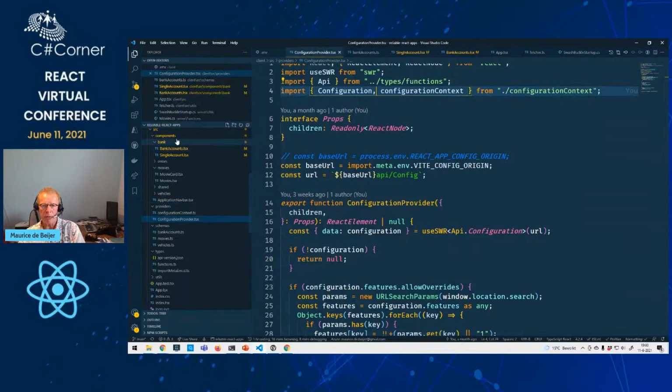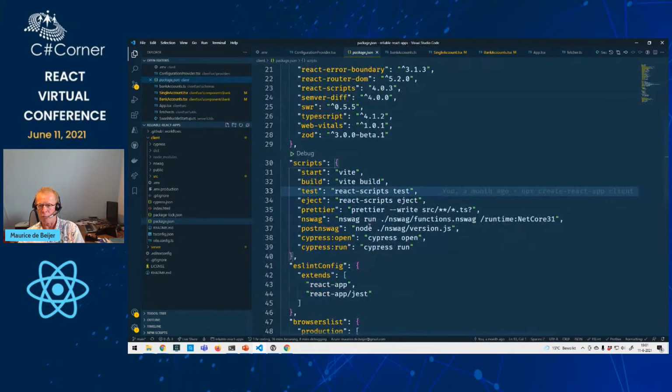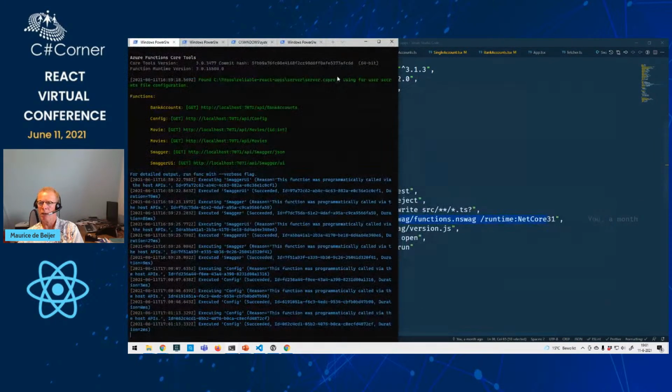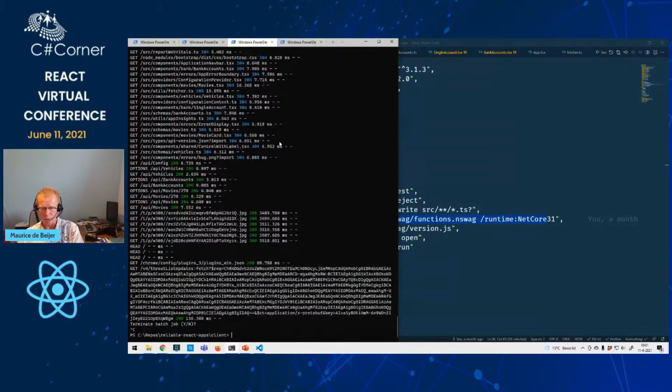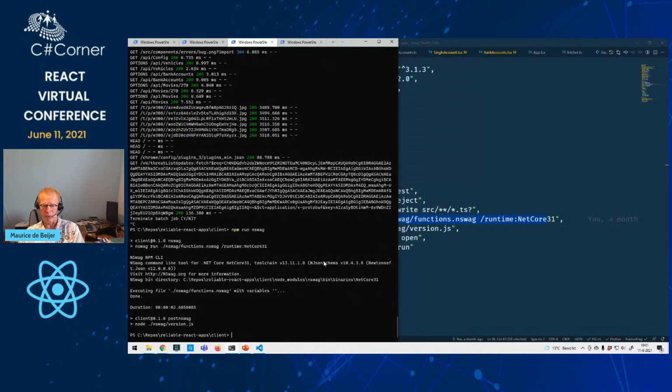Where's my front-end application? Here, the client. In my package.json, I've got a command nswag that basically says run NSwag against a specific Swagger file, which has a definition of what should be generated and what that should look like. So if I go here and stop this and do npm run nswag, it will generate the current form of the API types for me and update a TypeScript file.